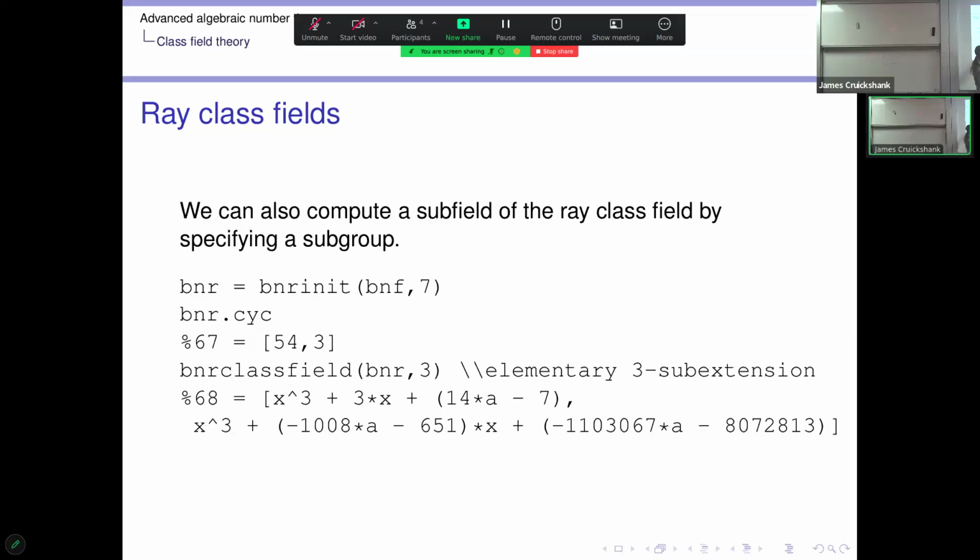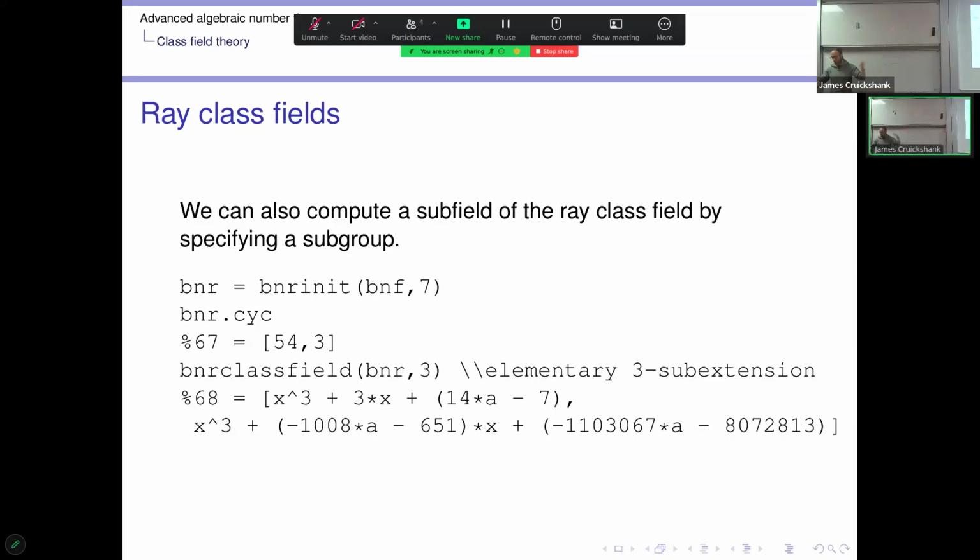Again, I'm initializing a ray class group, and let's say I just want the elementary abelian 3 part of it. So I pass this extra argument 3, meaning I just want the elementary 3 part of my extension, and then I get these two degree 3 polynomials that generate my extension instead.